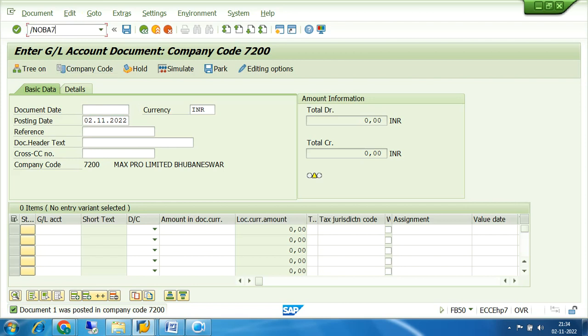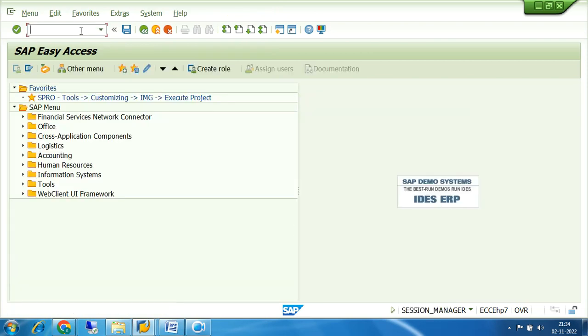Why /n? If you want to go to a particular screen directly from this screen, you have to put /n and that transaction code. But if you put only /n, then you come to the easy access, and from the easy access, if you go to that screen, then only OBA7, no /n. /n means from any screen you can directly go to the particular screen, or if you come to the easy access from any screen, then you put only /n.